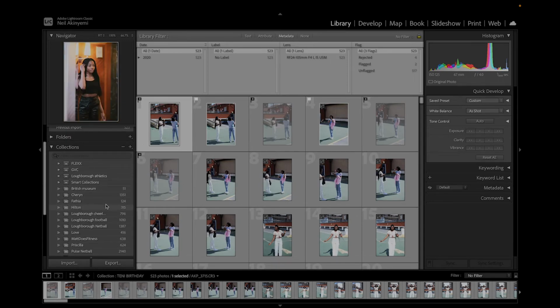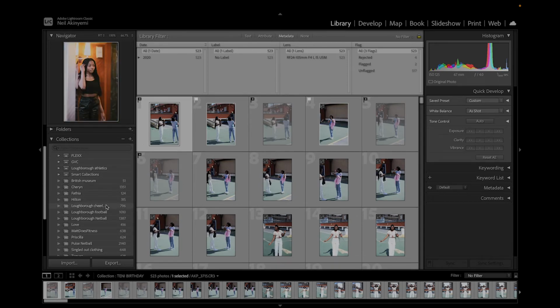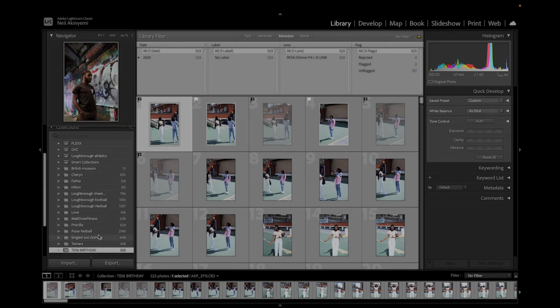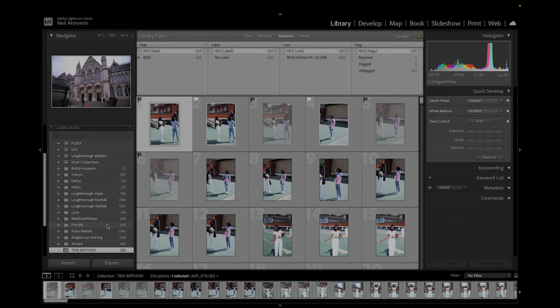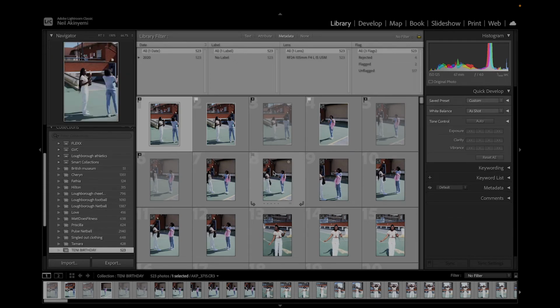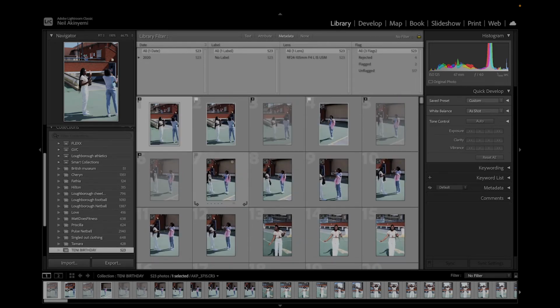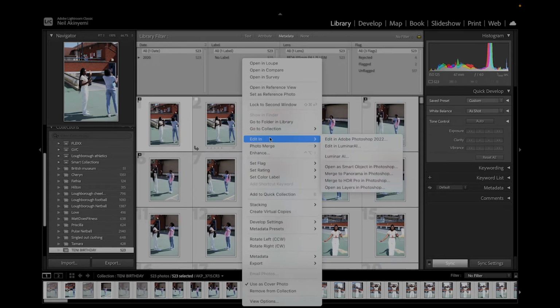Any photo shoot I want to go through, I can just come back and know it's going to be here somewhere. Then obviously on my other computer I've got all the other photo shoots that I've done in the past. But today we're going to be working on my sister's birthday. I think it was her 18th or 17th birthday, one of her birthdays. So I was helping her get some pictures. So I thought, let me go through one of my older photo shoots and see how my editing style has changed.